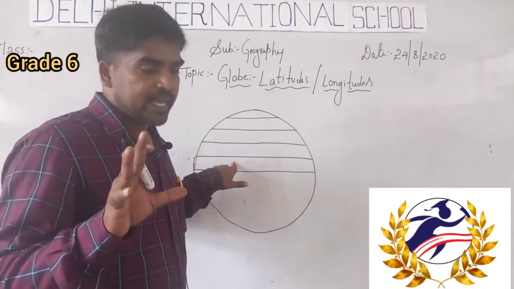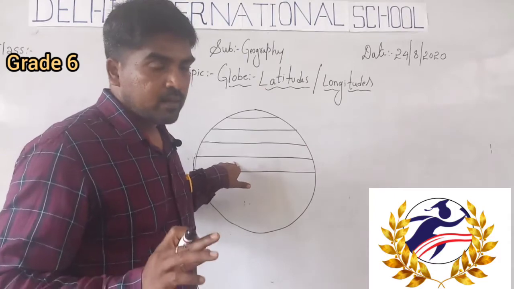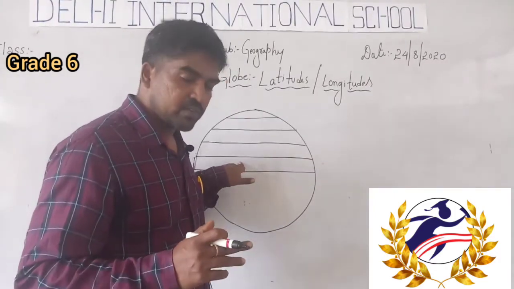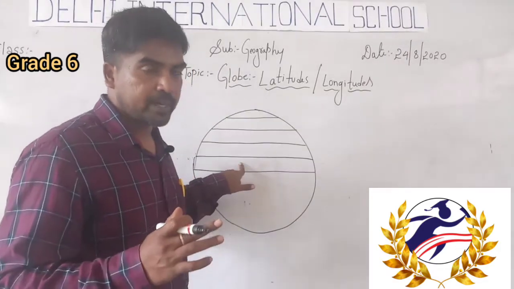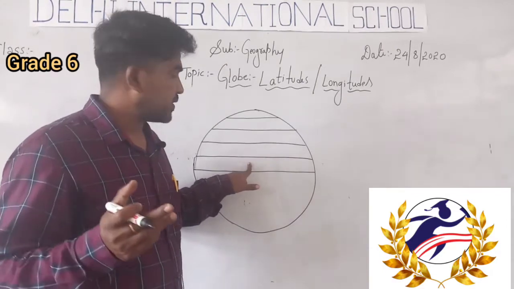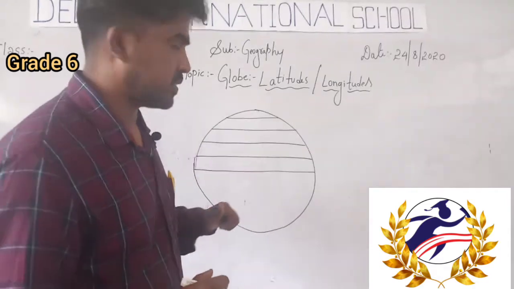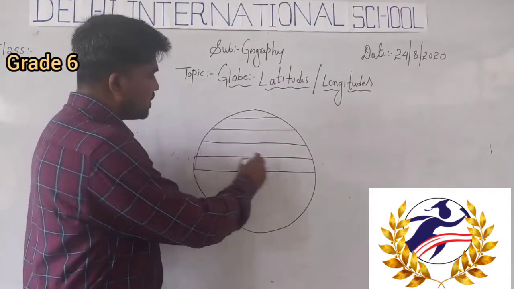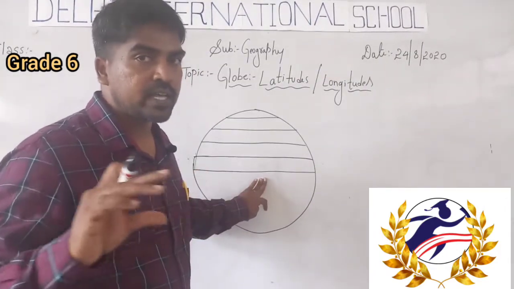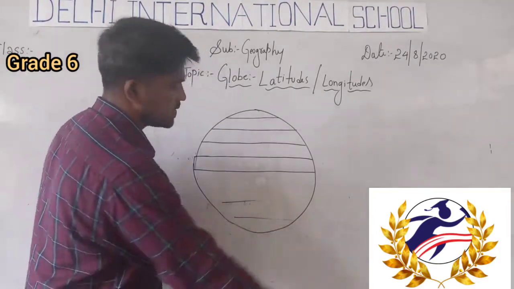Students, there are no exact lines like this on our planet earth. Cartography is the process of manufacturing globes and maps. The geographers, the cartographers have developed this kind of learning system to know more about the planet earth. So these are all latitudes. There is a process to draw the latitudes. It is not possible to draw wherever we want, just like this.